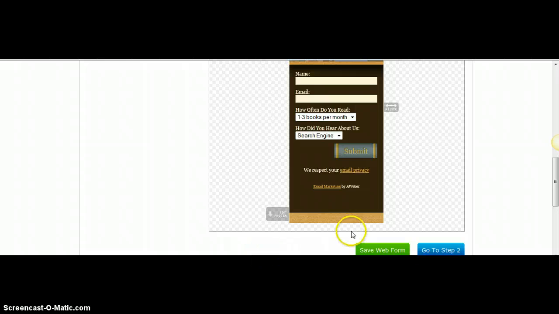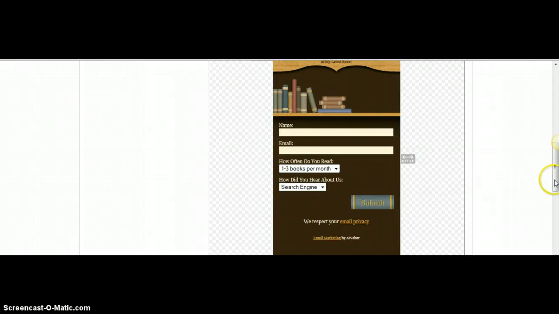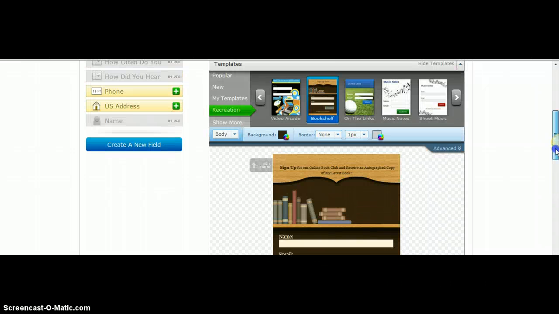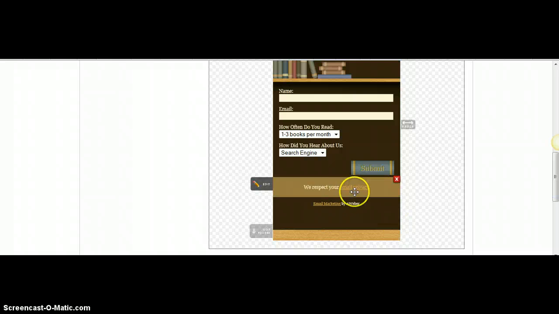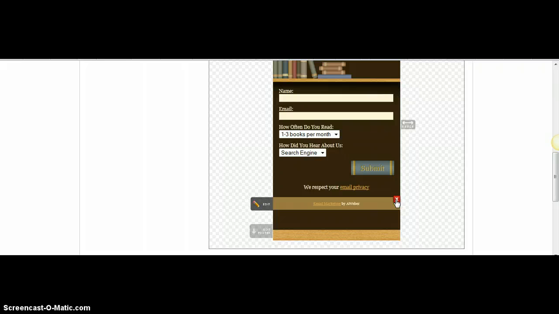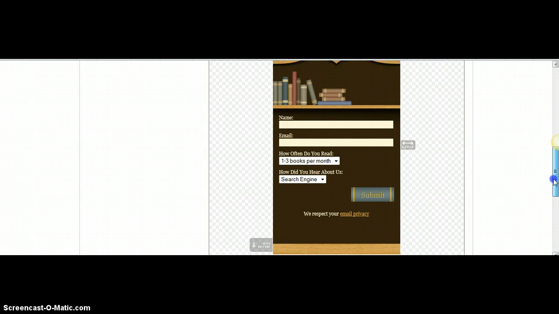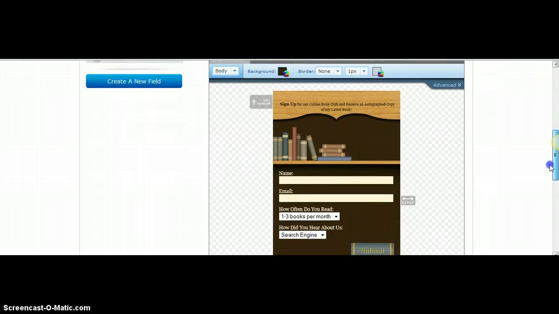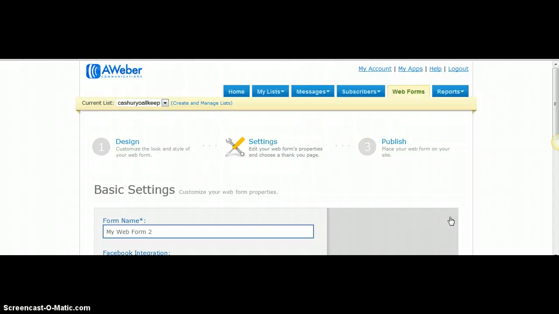So you can also resize this form. This is a little skinny for my liking, so if you want to resize it, you just simply drag it out, make it bigger. Okay? That looks a little bit better. All right, and then you can also delete these little fields if you don't want them. Maybe you don't want people to know that you're using Aweber, so you're just going to delete that. You can really just change this thing up however you want to do it. Like I said, you can change the color, the font, all of that good stuff. All right, but let's go ahead and move right along.